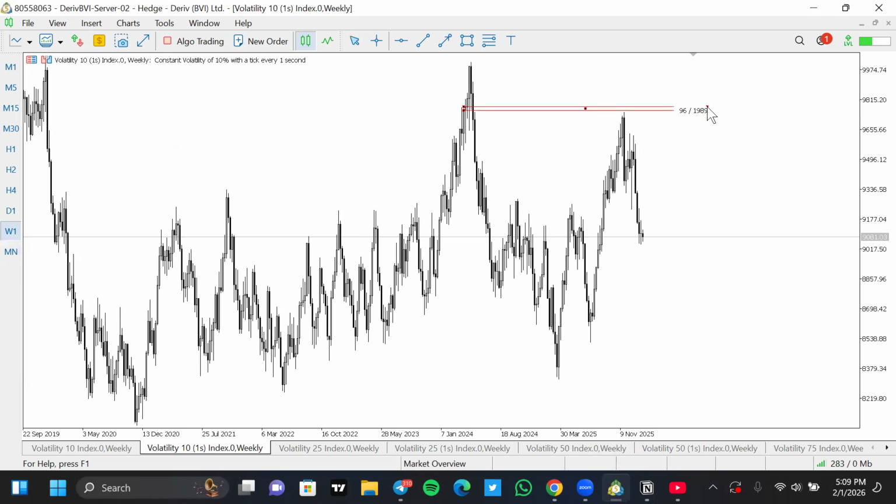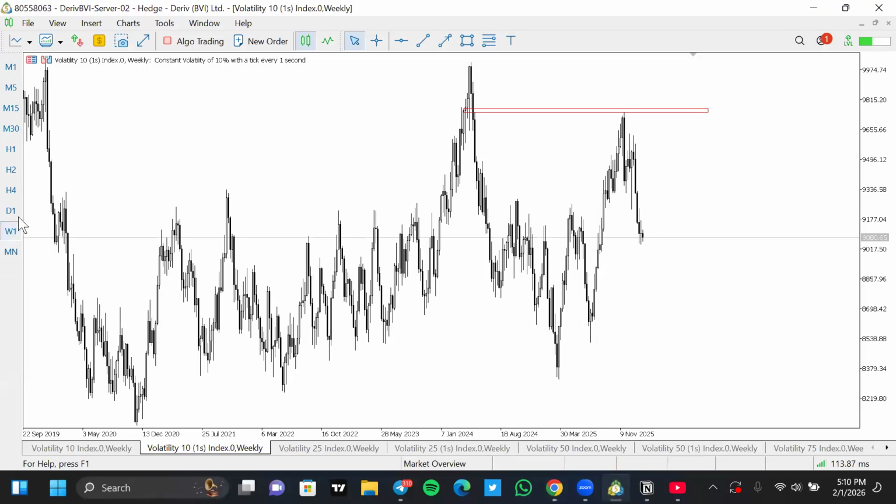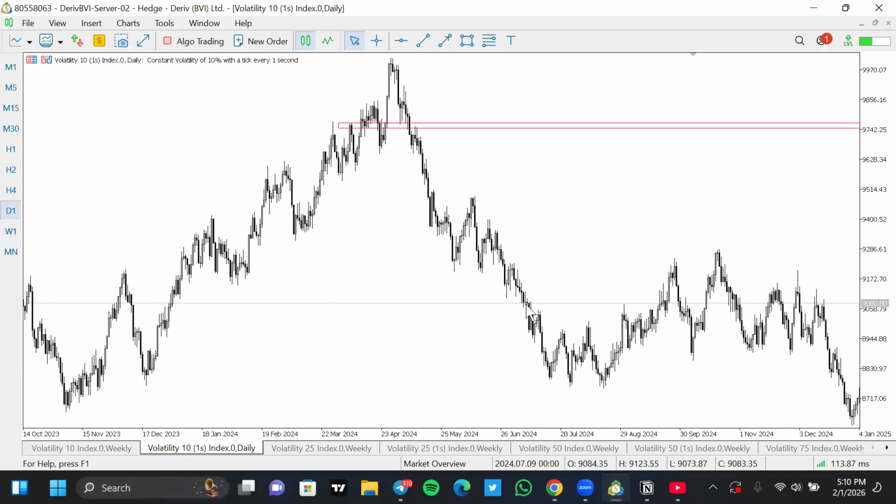I was able to spot this very small fair value gap because when I did my own personal analysis, this was what I spotted before the sell started. I can see a very small fair value gap here on the weekly time frame, which the market is currently reacting to. So when I saw this, I went ahead to my daily time frame, because the past data I can't see on the other chart yet. So I went to my daily time frame, and what did I want to look out for? My pattern that I trade.